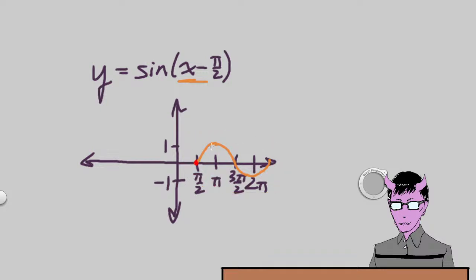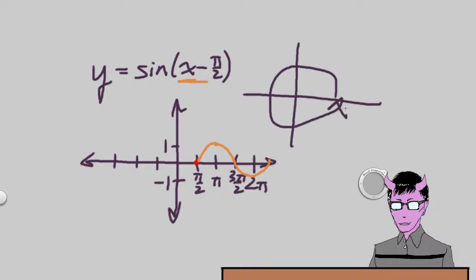Obviously this is incomplete, so we should copy this motif. So it's going to look something like this if you go on forwards. If we go leftwards, if we need more graph to the left, then just count 4 hash marks. This is already 1 hash mark. So 2 hash marks, 3 hash marks, and 4 hash marks. I like doing 4 hash marks at a time because that's related to rotational full circle.